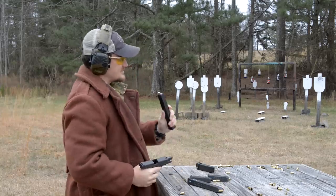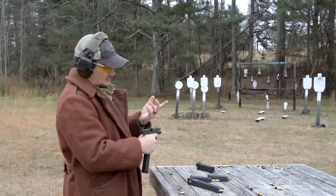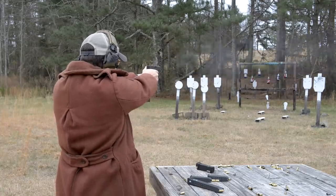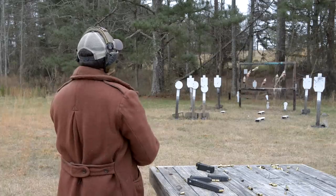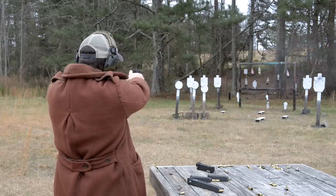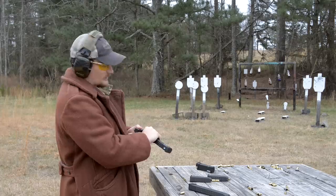This is a magazine of our Wolf ammo — the steel case stuff. This is what Eric had a stoppage with earlier. It's kind of barely popping the brass out. A lot of this Wolf pistol ammo is underpowered. Give it a try and see. Yeah, definitely hitting to the left. Try some sodas. What weight is this? 115-grain. Yeah. It's getting out there pretty good. Maybe that was just a fluke. One more mag — we know these things will go for quite a while.